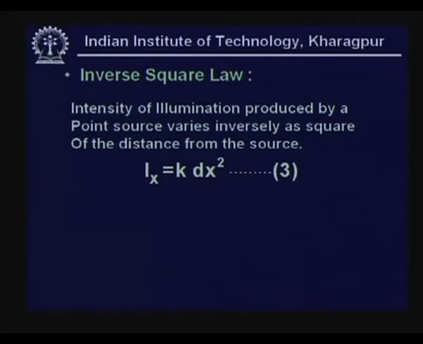Now, talking of the illuminance, we considered the light coming in the normal direction from a point source when defining the illuminance or considering the inverse square law in its basic form. But we did mention that it is quite possible that the light from the source may not be incident on the object in a normal direction. It could be oblique. How do we go about taking care of illuminance under those conditions?